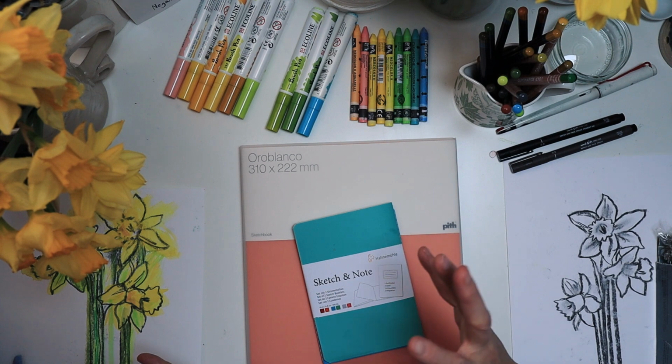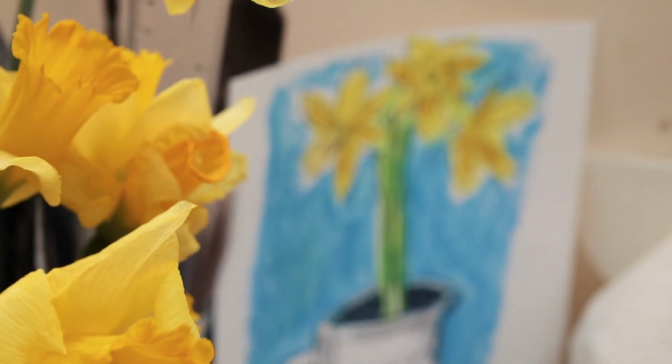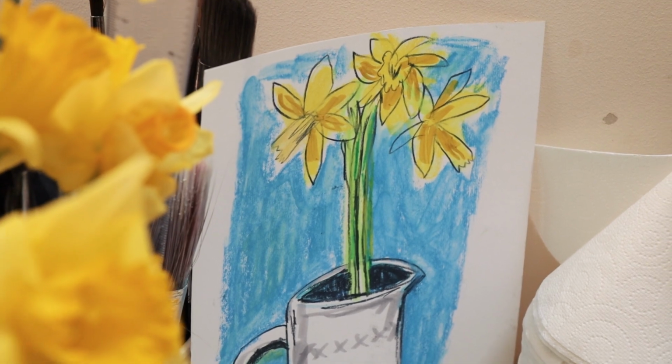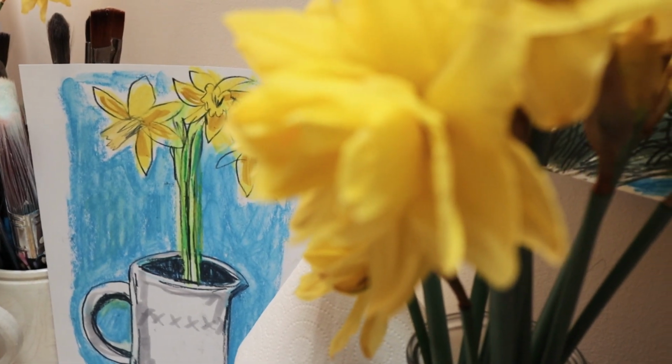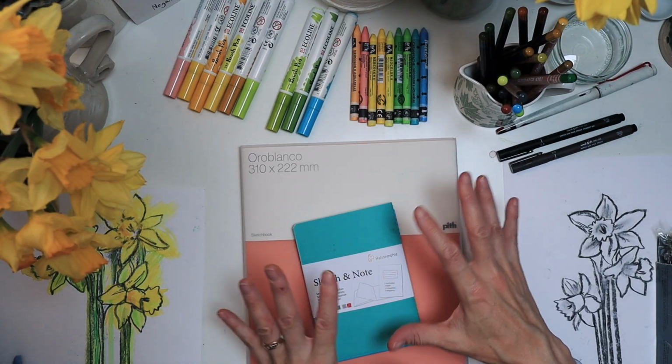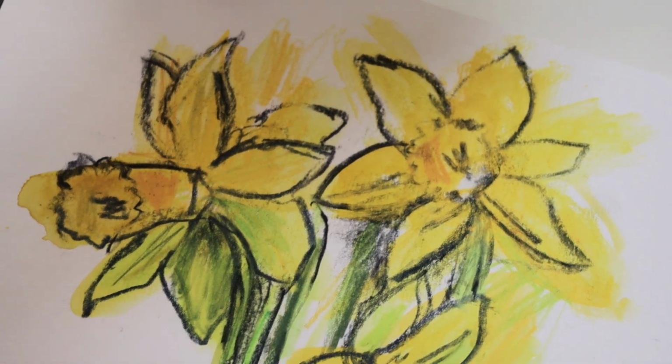So I thought actually it would be really nice just to do some of those exercises that we did on Saturday and do them in my new sketchbooks. So let's get on to what I have here in front of me.